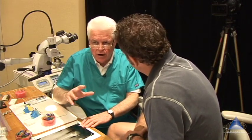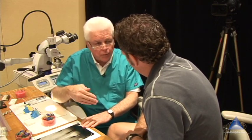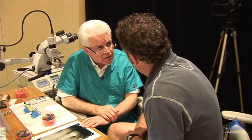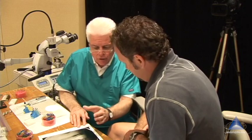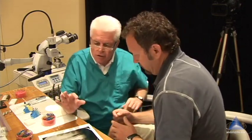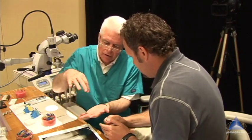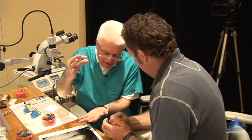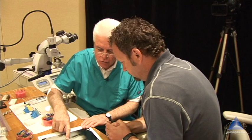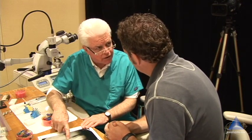Your device is fine — it's not a Calamus versus System B versus a Touch and Heat issue. But when we do interrupted classic vertical with System B, I want you to go to 350 degrees. Because we go in cold, set it on the gutta percha, activate, plunge, let go, take it out. We know from Schilder's articles that there is only a 1.5 degree increase on the cable surface.